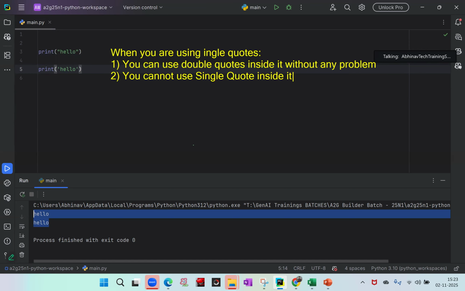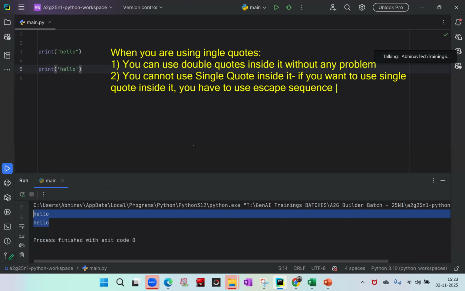If you want to use single quote, you have to use escape sequence. So what is escape sequence? Escape sequence is basically a backward slash, which is basically used to escape a character, right?